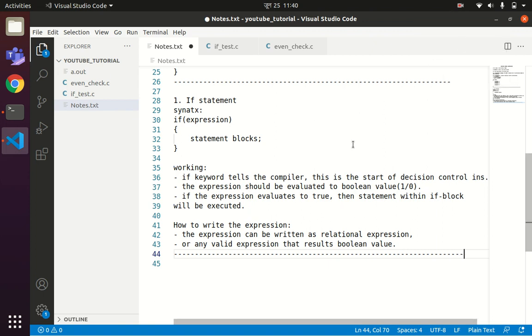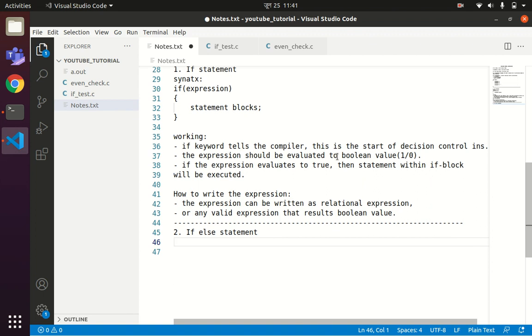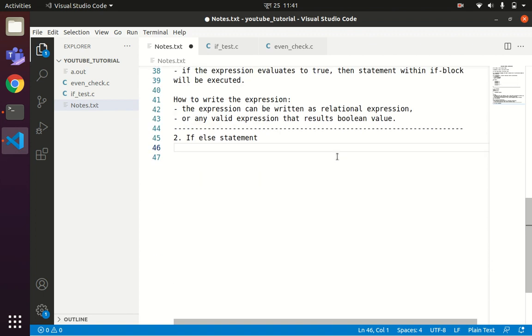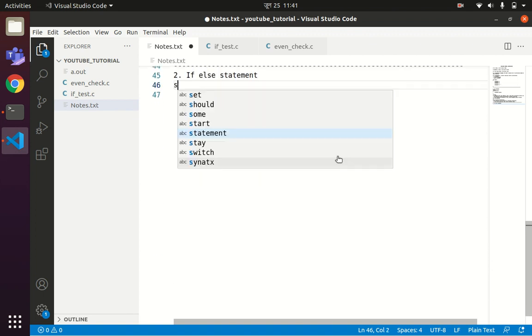Now let us go for another statement, the if else statement. The if else statement is also used to execute the decision control instruction. So first learn the syntax.